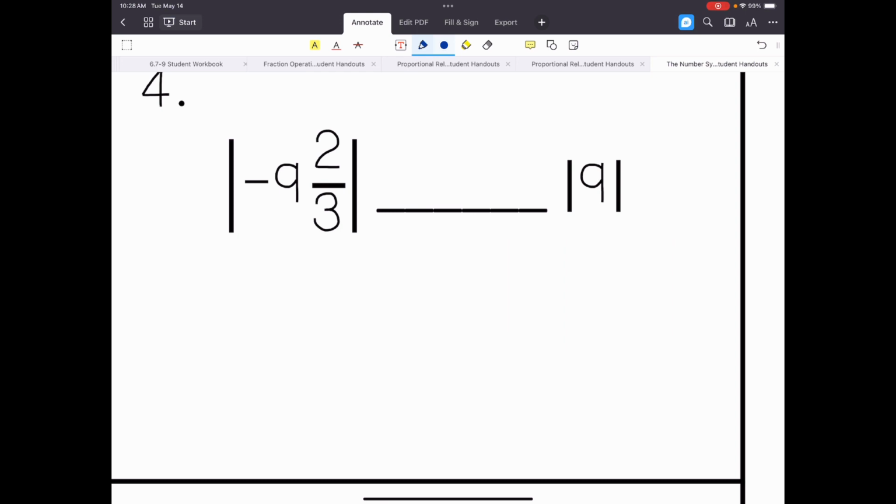This one can get a little challenging, but if we write it correctly, we're good to go. The distance from 0 for negative 9 2/3 is positive 9 2/3. And the distance from 9 is just 9. So my greater absolute value is 9 2/3. And remember, this is not comparing negative 9 2/3 and 9. In those situations, a negative will always be smaller. The positive always outweighs the negative. But when we're strictly talking about how far from 0 it is, 9 2/3 units away from 0 is a larger distance than 9.